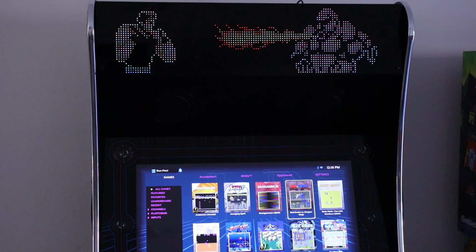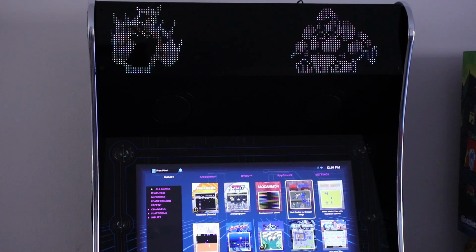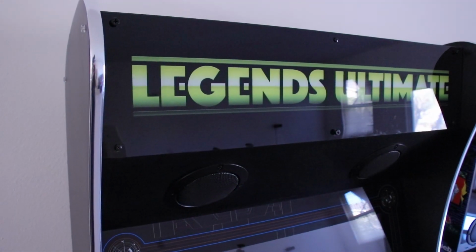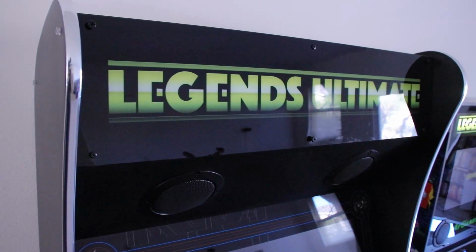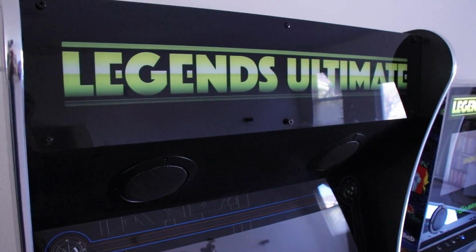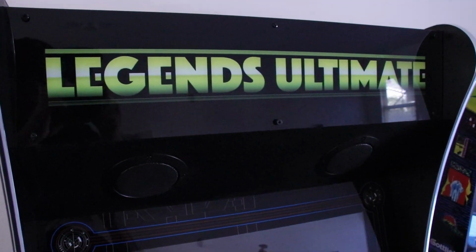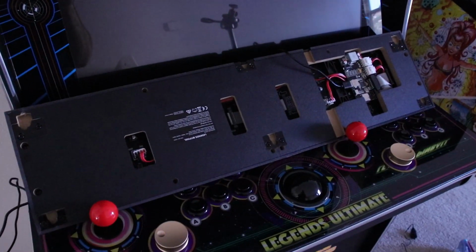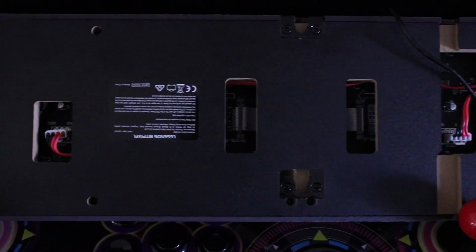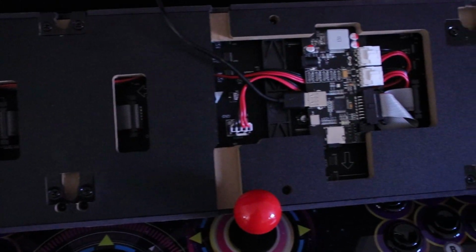The answer is no. All I had to do was remove 3 screws from the built-in marquee, the light-up marquee that's on the machine, just 3 of the screws, and replace them with screws that came with the BitPixel that kind of extend out. That way you can just slide the BitPixel in, and it's up there. You don't have to remove anything else. So that was really nice. I mean, if you want to take it off, your old marquee is still back there.